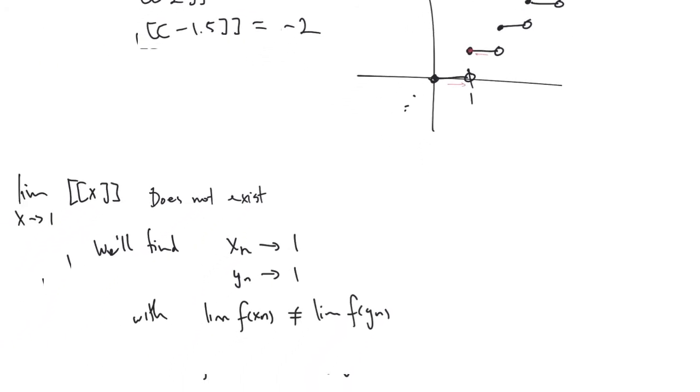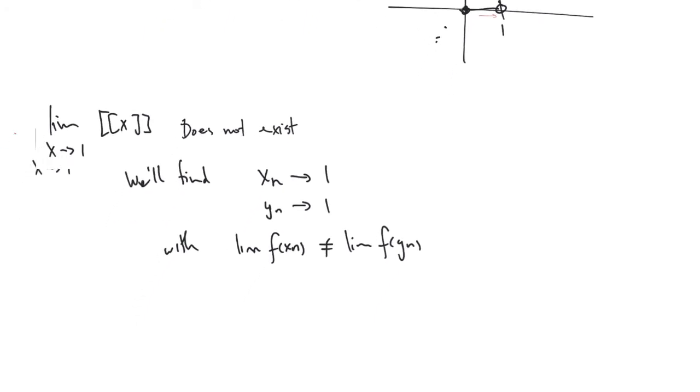You have to just make this up on your own. What do you think? I need two sequences which approach 1 that are going to give me different values when you plug them into the function. Any ideas? Can anyone give me one sequence which approaches 1? If you recall from last time, my favorite sequences usually involve something like 1 over n, and then you kind of move it around a little. So what do you think?